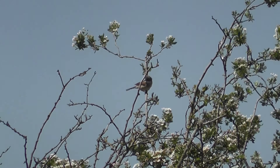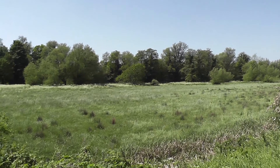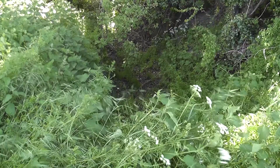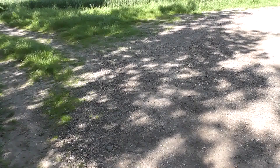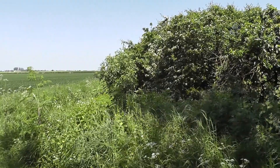Now this is classic cuckoo territory. But where are they? I know this is quite late in the year for them, but you should still hear the odd male now and again. It's a shame how dry the area is, despite the heavy rain, which would have just flash-flooded off — judging by these tracks today — tinder dry again. But obviously it's done the plants the world of good. Classic wheatland territory this. There's the noisy M11 there in the distance — I can't hear it yet but no doubt I will shortly.